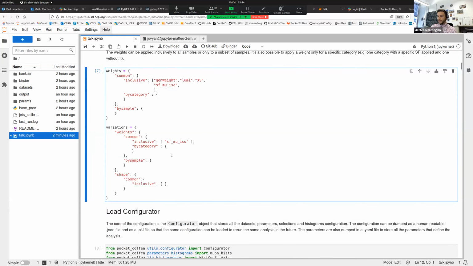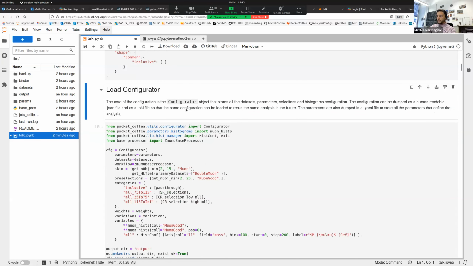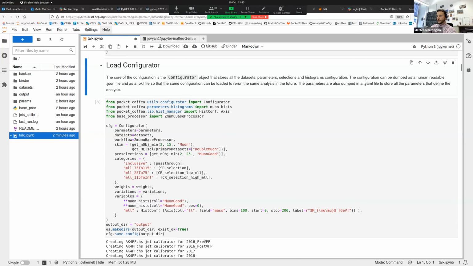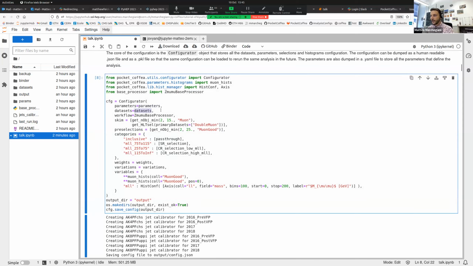Once I define this, we can now load the configurator. We have these configurator objects that take all these pieces that I described before and build an object that is also doing operations on parameters and on datasets, and will spit out the inputs for the Coffea processor, basically.